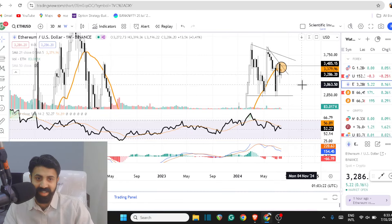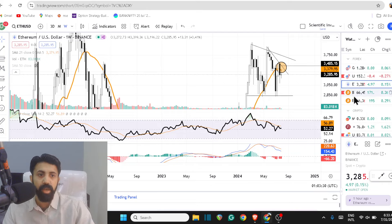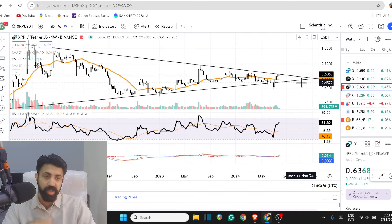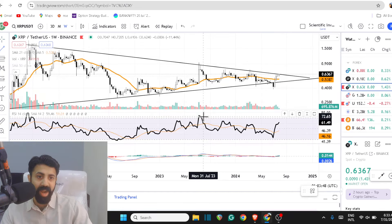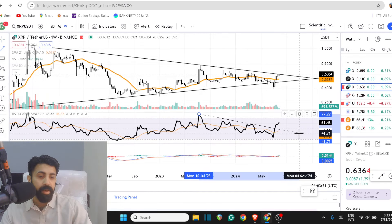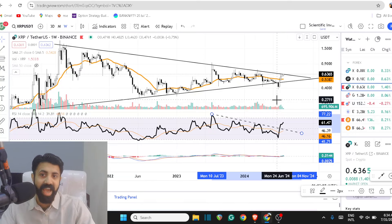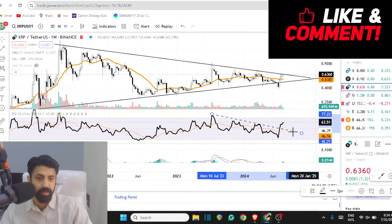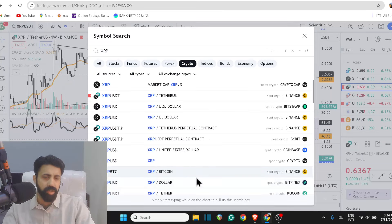The odds for Ether to come back down to 3000 or 2800 to make a bottom are higher — it's already showing that. But the benefit is that XRP already went up a little, so when these assets actually drop, XRP may not drop that low. If you get to buy this asset at 0.5, think about that — it's a huge opportunity. The price is currently at 0.63, and if the asset comes down to test the 0.5 to 0.53 level — that's the 21-day moving average on a weekly — that's something you'll have to keep note of.